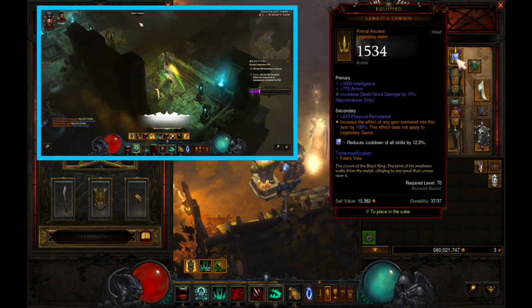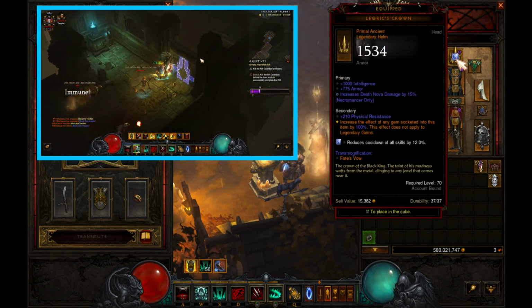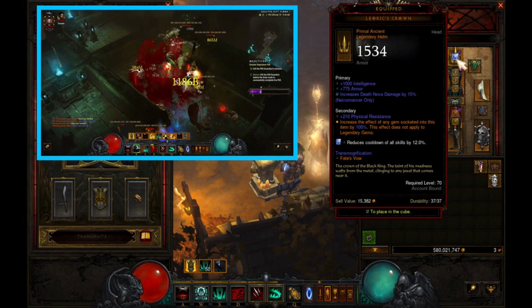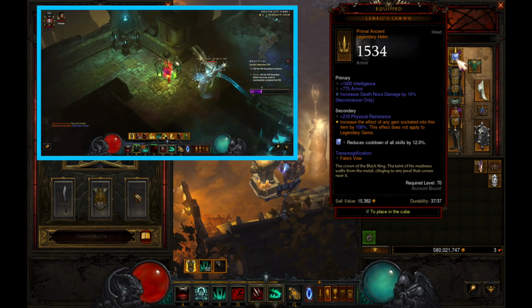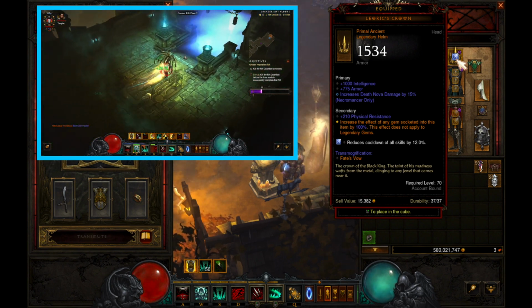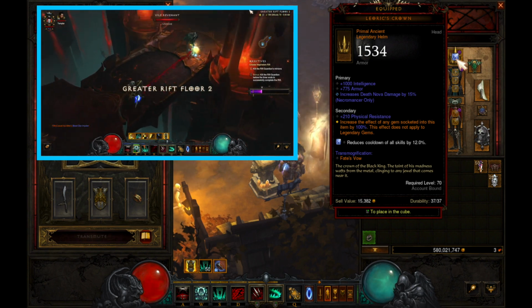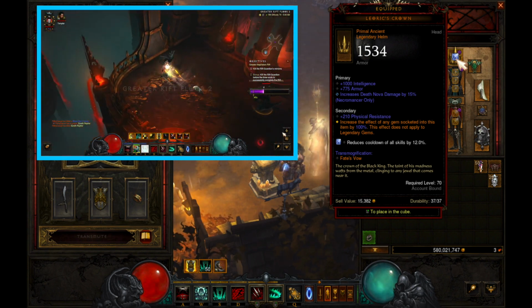For your helm, we're going to want Leoric's Crown. This is a cooldown based build, so obviously Leoric's Crown is great. It gives us up to double the value of the gem in the helm. I've been really lazy this season. I haven't done any bounties, which is obviously shocking because now it's the season of LON. So I haven't got the plan to rank this up to max level, which I will get at some point.